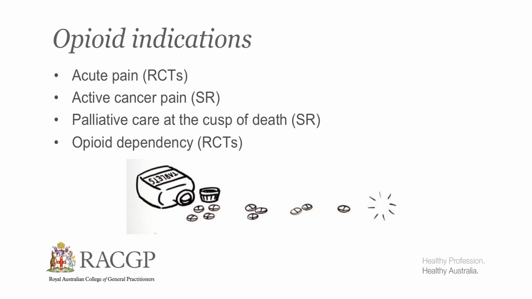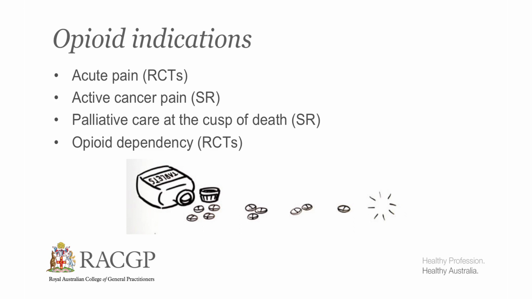Opioids are very important medications which we've been using for many thousands of years, but the way we've been using them has changed dramatically over time. During much of the 20th century, they were relatively unavailable, but there was some very powerful advocacy in the 1960s to allow the liberal use of opioids for people with terminal cancer. And the hospice movement really did change our medical culture in that area.